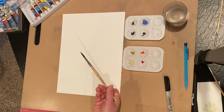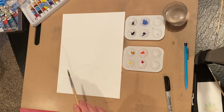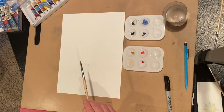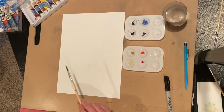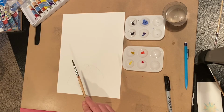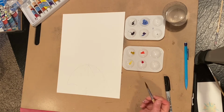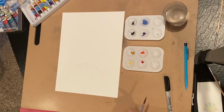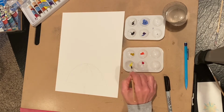So again, I'm just using a basic watercolor brush or acrylic. Watercolor and acrylic brushes, you can use both for both mediums because they both rinse out with water. So go ahead and just grab your brush. And the first thing I'm gonna do is I'm gonna start with some yellow.